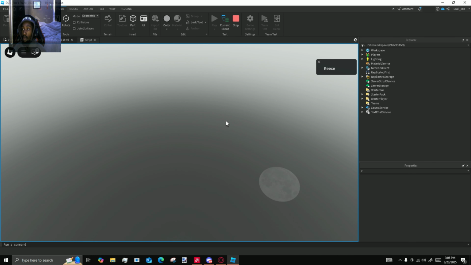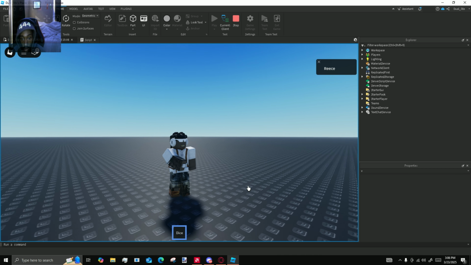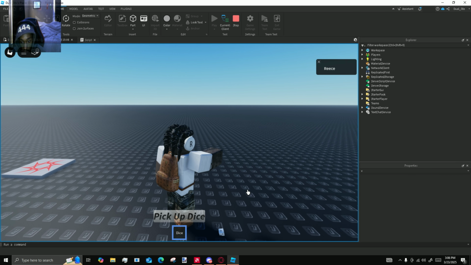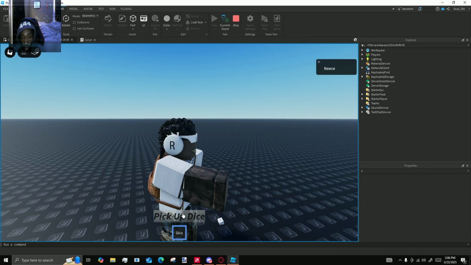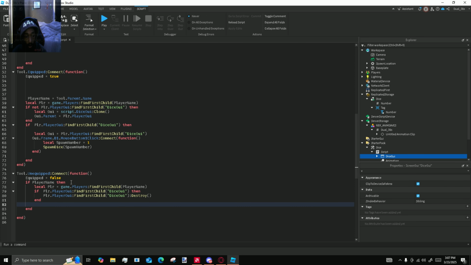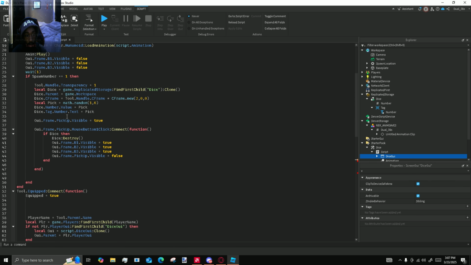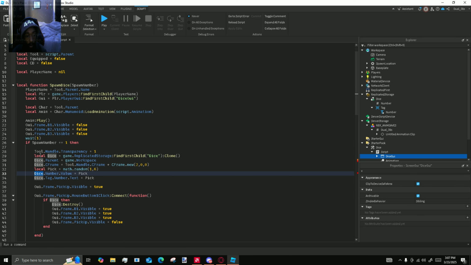So right now it should, you equip it, press 1, it rolls it, drops it. What did I get? I got a 4, so you can pick up the dice, and then it resets it. So we'll do if dice. Where is it at?